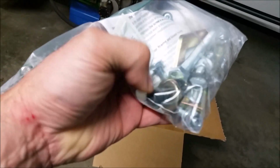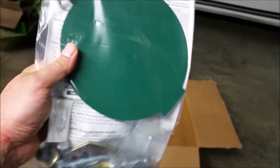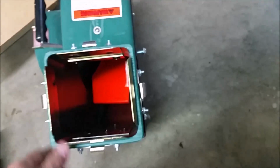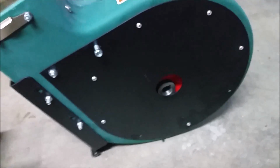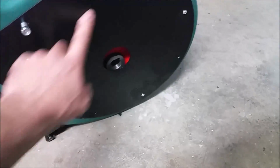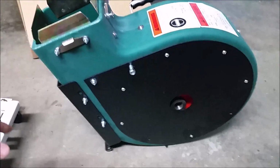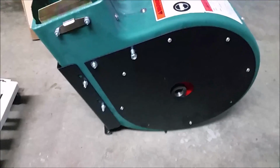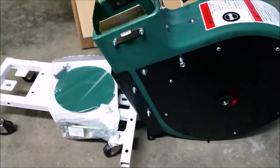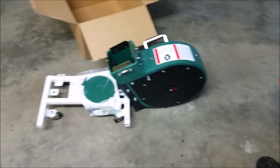There's even, it looks like, a new bolt here for the final assembly of the impeller on the shaft, and probably some instructions on how to do that. The reason they said they send this entire thing instead of just the impeller inside here is for safety reasons. Obviously the impeller does come out by taking out this cover in the back, and that could simply be replaced. But apparently for safety reasons, liability, I'm sure, they want to sell you the entire thing. Again, the good thing is that this whole thing with shipping was only $145, but it's just a waste, where the impeller is probably a $30 or $40 part.